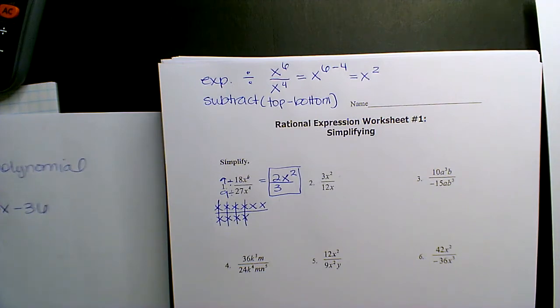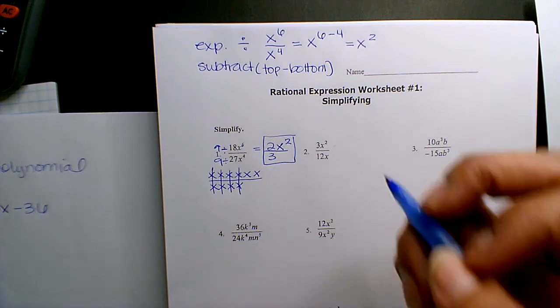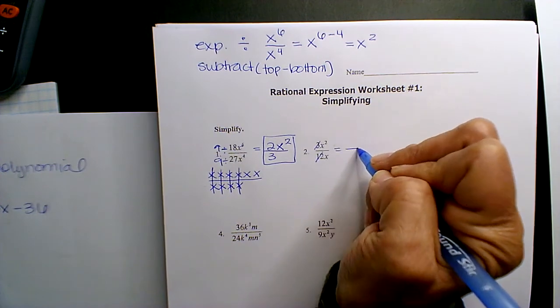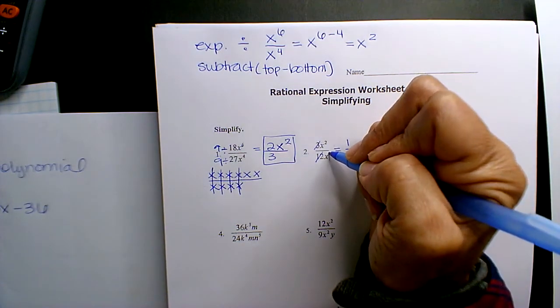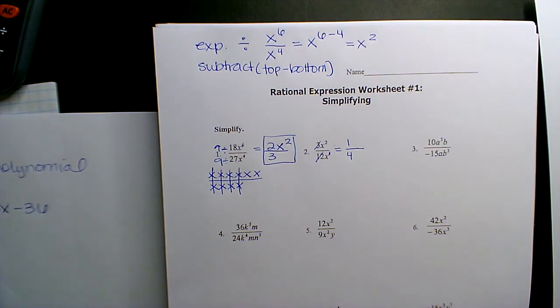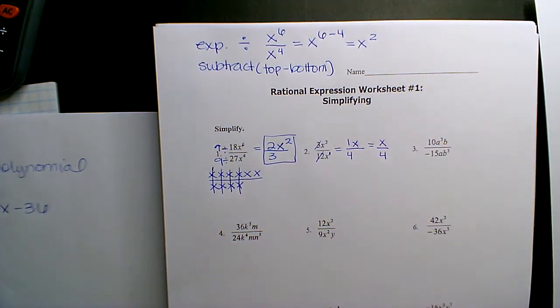Okay, so we go to the second one. 3 and 12, what number divides, bless you, into 3 and 12? 3, right? So divided by 3, I end up with 1/4. If you want to write the 1, you can, right? The 1's implied in math. Okay, you have 2 x's on top. You have 1 on the bottom, right? Again, 1 is implied. That's a 1. So how many x's do I have? Right. 1, and that's on top, right? So you can write it as this, 1x over 4, or you can even write it as just x over 4.